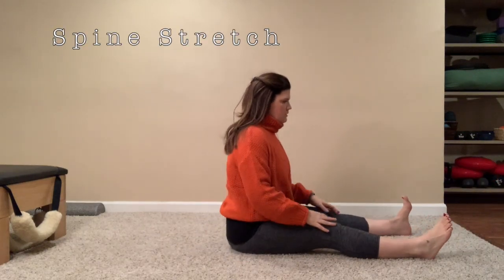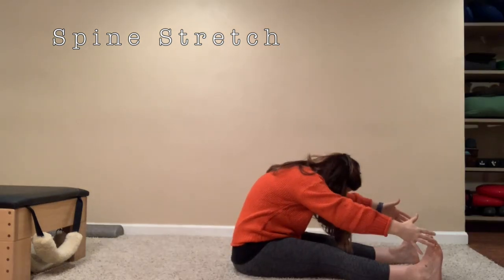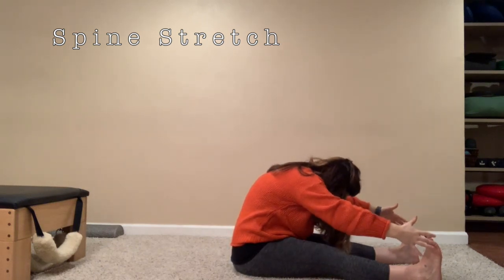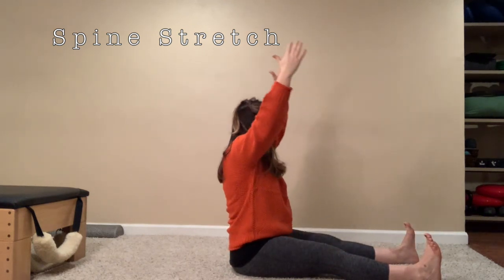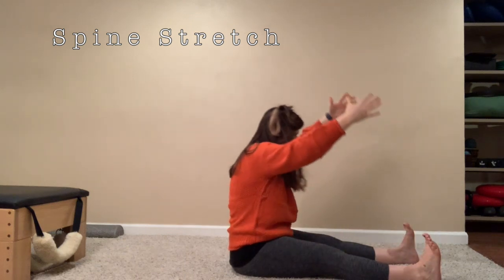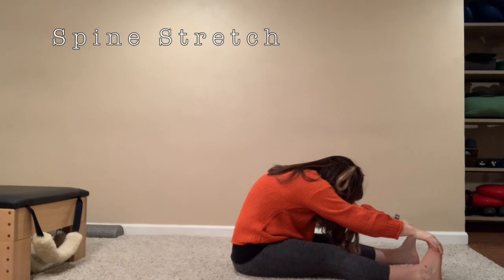So for spine stretch, you can keep a little bend in the knees here if that makes it a little easier. You're going to round your spine forward and then stack tall. Notice that the spine is rounding here. So the point is not to hinge at the hips and see how far forward you can get, but more to get that C curve or that curling forward in the spine. 5 times. And then you can take a little stretch there.